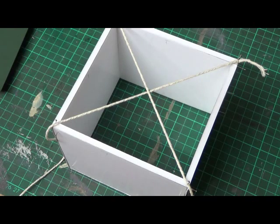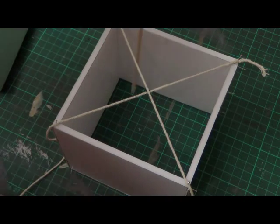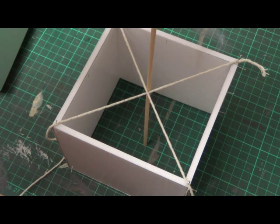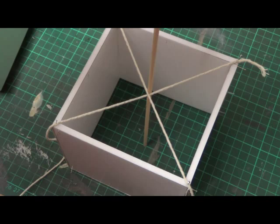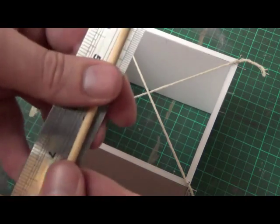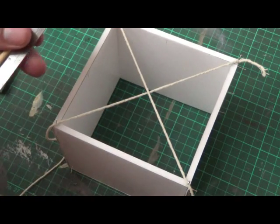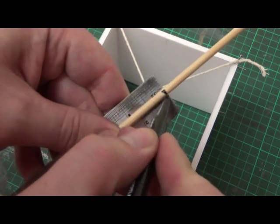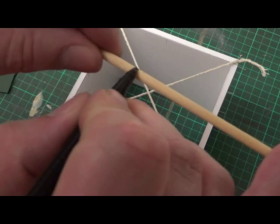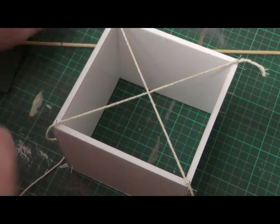So what you need is something that we can put down the middle, something thin, a straw or something. I just happen to have a piece of dowel, and as you can see, I can put that right in the midpoint there, and I'll push it slightly to take up the distance. I'm going to measure 7 inches on this piece of dowel, and I'll use my black marker pen so we can all see it prominently. So 7 inches, I'm going to mark it there, and mark it all the way around for ease later. So that's a 7-inch point.